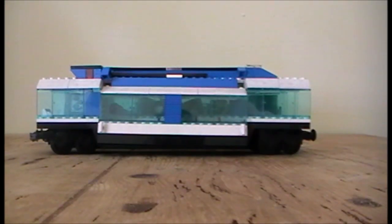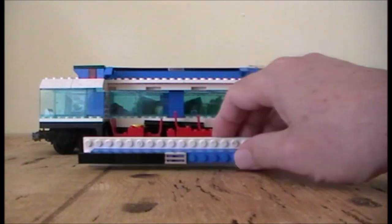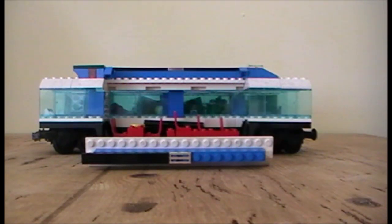That looks a little bit like a dining car on the grounds that it's got some seats with what looks like a giant grapefruit wedge inside. Not sure it's got much protection at the ends, so any of the passengers would get a bit blown around. In fact, I'm not really sure that's supposed to be a dining car at all. This is clearly loose and comes completely off. Don't know whether that was to help you get the people inside, but maybe there's supposed to be some hinges there. I haven't got the instructions and I've never had this set, so I'm not totally sure.